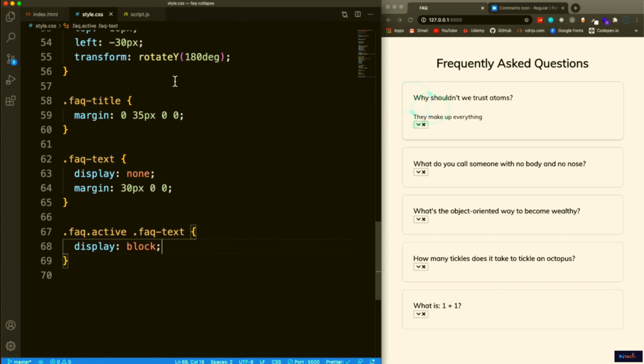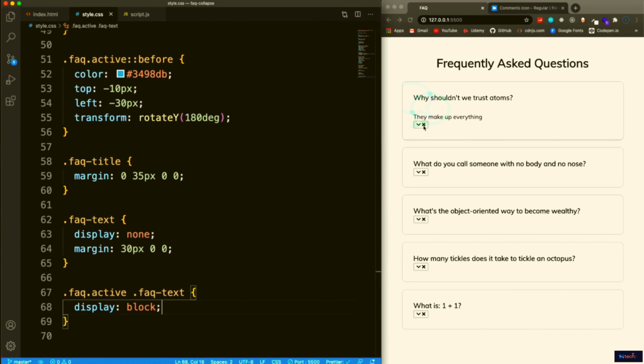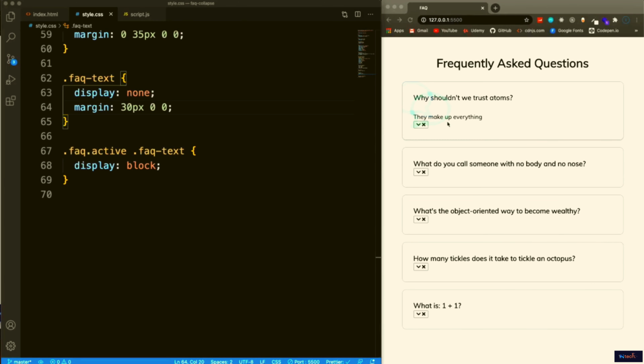Now I'm going to stop here, and in the next video we're going to handle these buttons, because we only want the X to show if it's active, we only want the chevron to show if it's not, and we're going to style them, and then we'll add a little bit of JavaScript to be able to click and expand each of them. Alright, so now we want to style these buttons, these icon buttons, position them, we want to give functionality to them so we can expand and contract these FAQs.